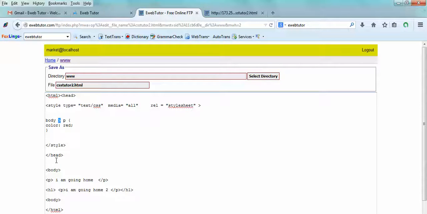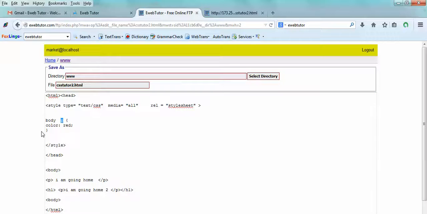So in this example right now, the paragraph will be given this property, that is to say the paragraph will have a color of red only if the paragraph is a direct descendant of the body. What do we mean by this? Whenever we are talking about the descendant selector, we said the paragraph will have it only if the paragraph is inside the body tag.